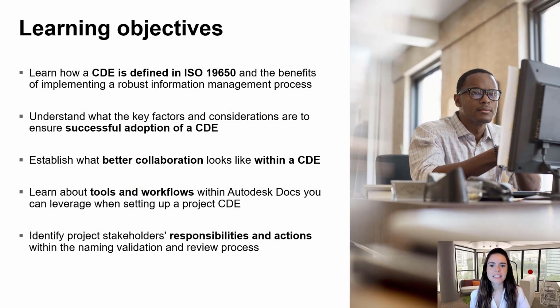So before we start, let's have a quick look at what you're going to learn today. By the end of this class, you'll have a clear understanding of how a CDE is defined in ISO 19650, and also what the benefits are that we can obtain as a company or as a user when implementing a robust information management process. You will have a clear view of the key factors and previous considerations that we need to keep in mind when adopting a CDE to ensure a successful adoption.